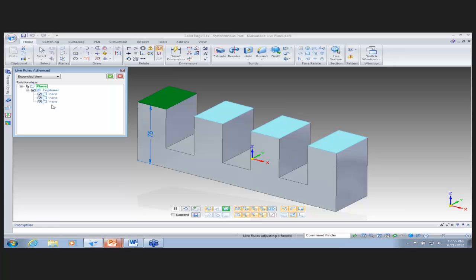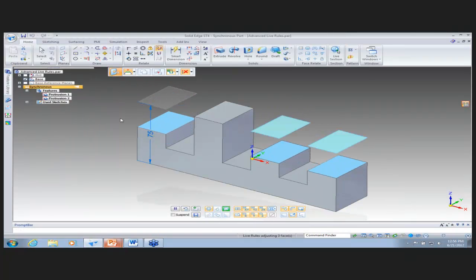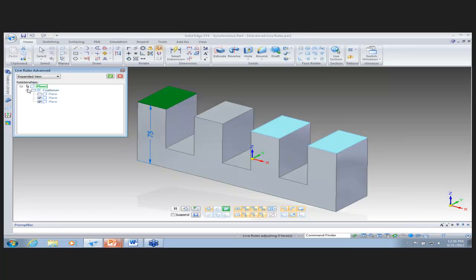You can clear the checkbox for one of the coplanar faces, specify that you do not want it to remain coplanar. So if I select one of these, I can make that face no longer coplanar. It turns regular gray, the same as the part color. These ones will still come along for the ride if I hit accept, as you can see there. I can also go back then to my live rules and make some other changes and change what faces and modify what face I want to move with the live rules.